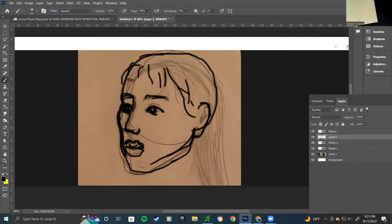I wish I had my drawing. You know what? I'm going to have to learn how to attach my drawing tablet. I can't do two screens with a drawing tablet.